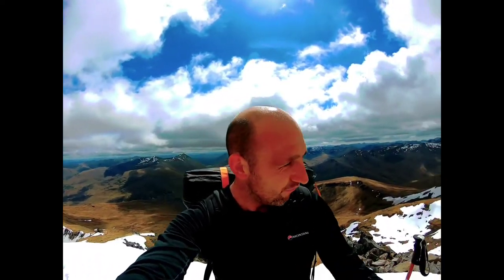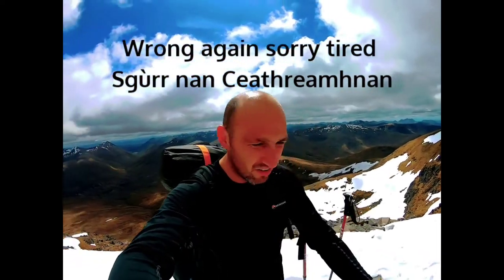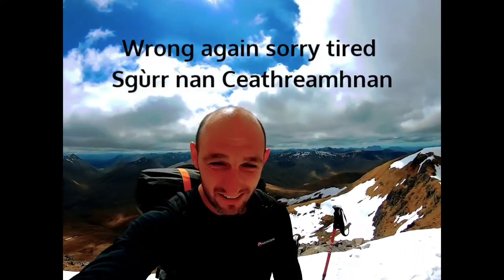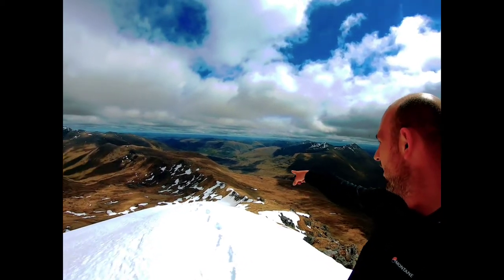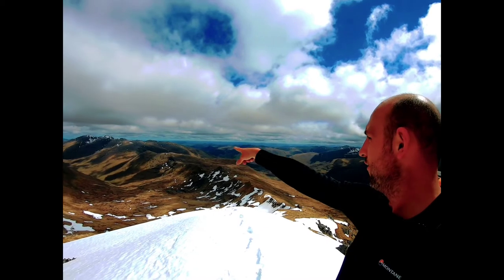Here I am at the top of Carn nan Gobhar. I thought that was the top over there, but I checked the map, that's apparently 2 metres smaller than here. So this is the top, thank God, because there's a bog over there anyway. So this is Munro number 6. We've got to drop down here. It's a bit sketchy with the snow. And down that ridge there to An Socach, which is there. And then follow it over.